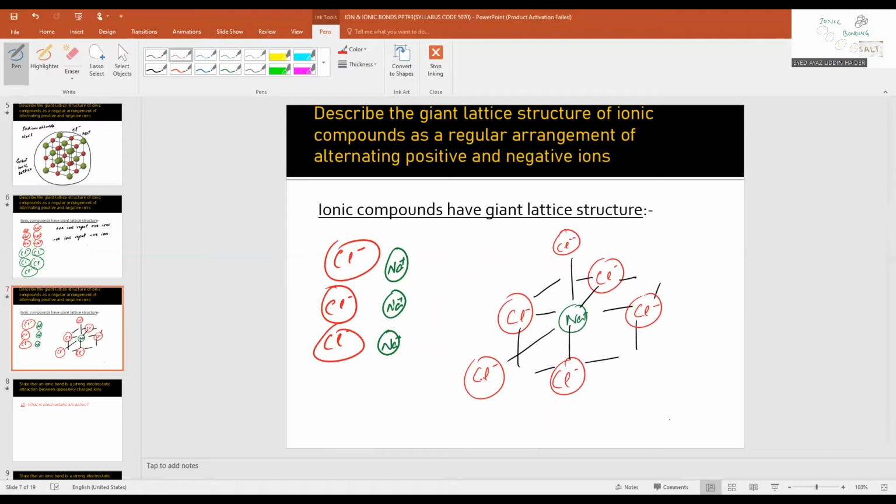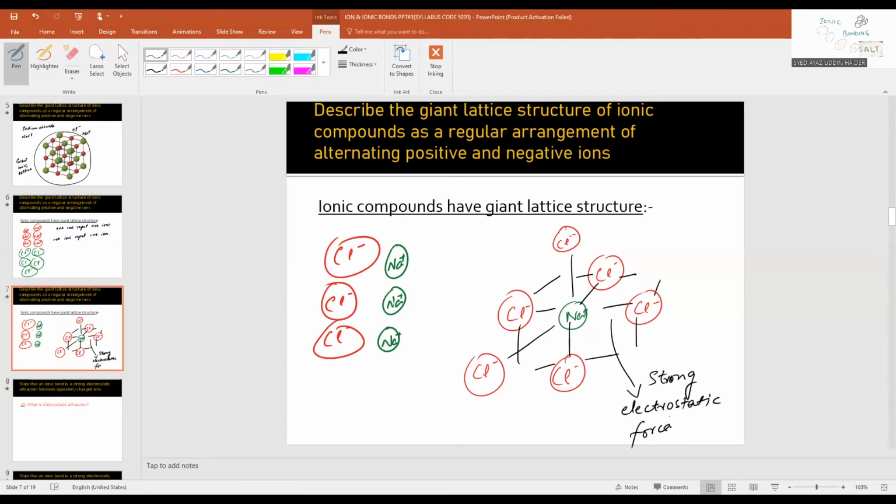In ionic bonding, oppositely charged ions are regularly arranged in the form of a giant crystal lattice, which is stable due to strong electrostatic force between the ions. Therefore, a high amount of heat or energy is needed to overcome and break down the strong forces. So these will be strong electrostatic forces, which need to be broken down.